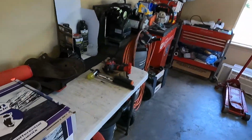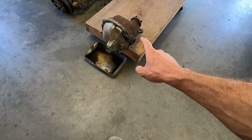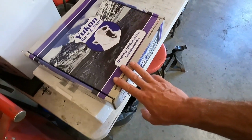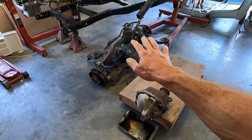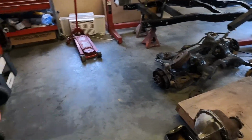That was not the most fun I've ever had. So, as promised, we're gonna tear into this 8.8 rear end. So I've got gears and the overhaul kit. What I may have misspoken about in the last video is I do not have the install kit to put that in the frame. So I'm still waiting on that.